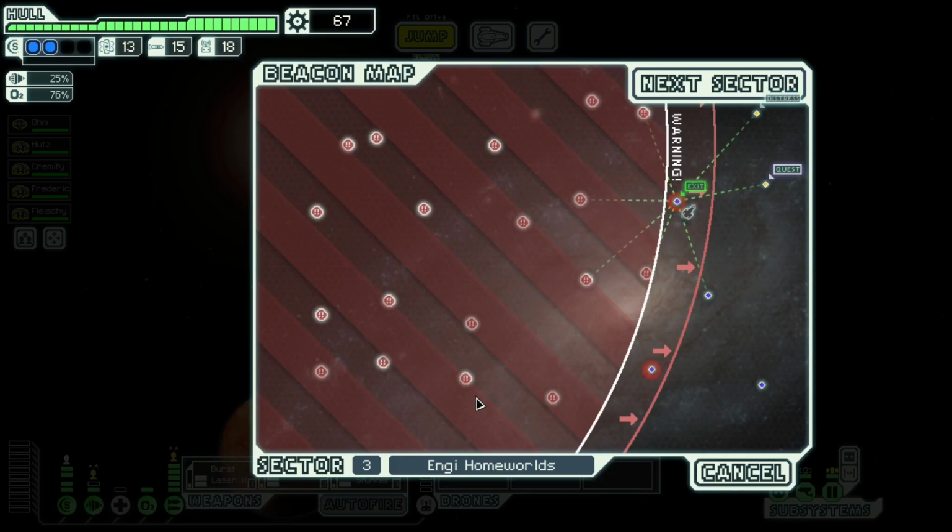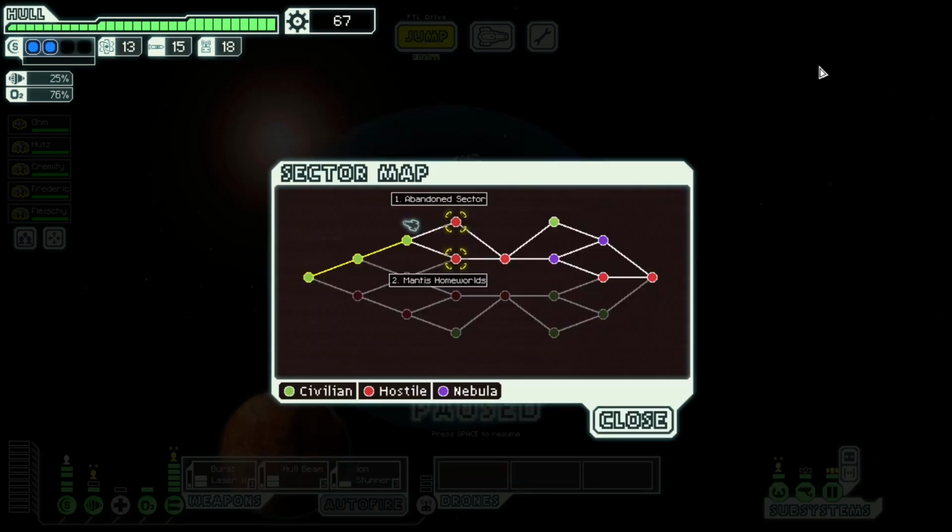Now, abandoned sectors have 2 stores, Mantis homeworlds have 1 or 2. So abandoned sectors is more likely to get us the systems that we need, but it is also a more dangerous sector. Lanius bombers, although they're not as bad in Sector 4 because they only send one boarder over to you, can still have cloaking and mind control. Potentially they can have cloaking, mind control, and teleporter. That's very unlikely this early in the game, but them having any 2 of those could make things very dangerous.